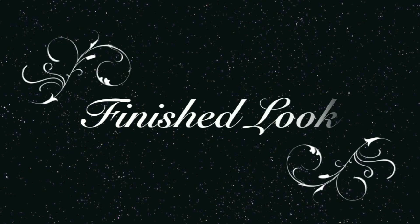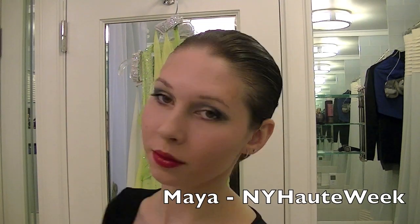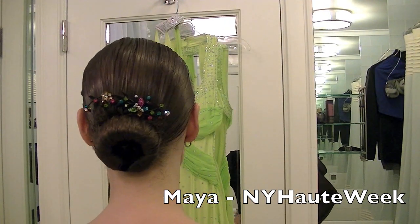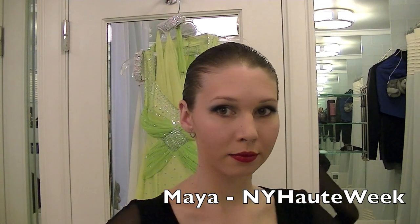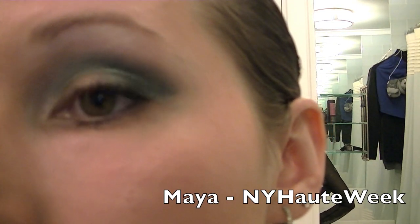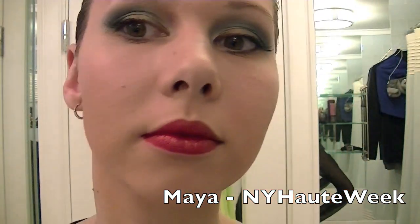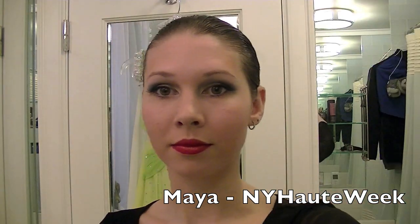So here is the finished look — that's my makeup. I'm also going to turn around and show you the way I did my hair. It's really quick and I like the little sparkle detail. You can kind of see my dress in the back, but I will show you guys a sneak peek very soon. Here's a close-up of my eye — I feel like it's pretty strong but not overpowering. And here is my dress.